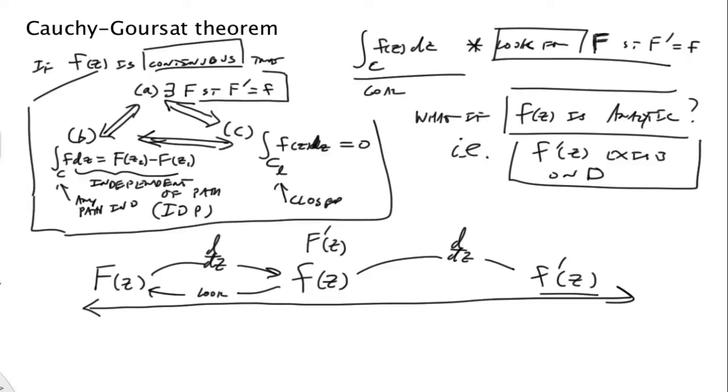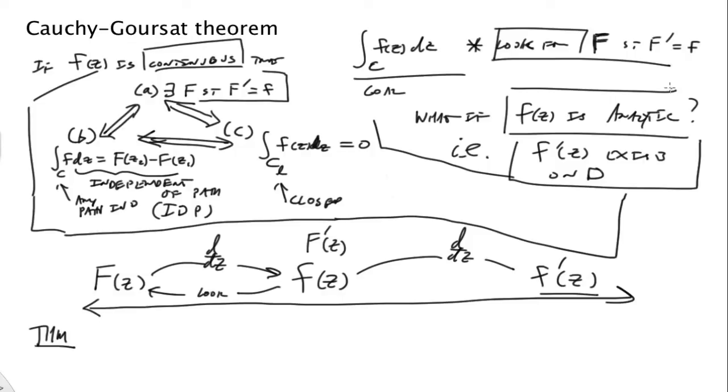I'm going to erase my little box here. I'm going to give myself a little room here. Okay, and I'm going to state a theorem, and then we're going to at least partially prove it. Not fully prove it, but partially prove it. And I'll state this theorem. And it turns out the theorem basically states that, yes, analyticity of f buys you a whole lot.